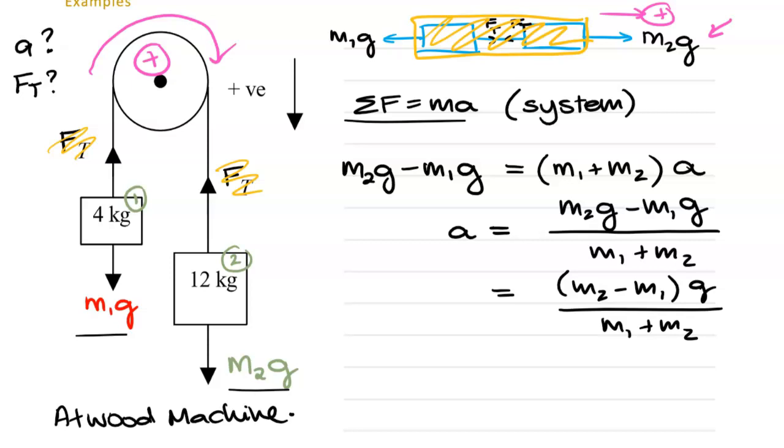You might find it useful for a question like this to put this diagram in, clearly labeling which one is mass 1 and which one is mass 2, and the shortcut for finding this acceleration here. Really important you don't mess up which one is mass 1 and which one is mass 2. Mass 2 is the heavier mass here. So here, m2 is greater than m1. You might like to put that on your note sheet as a nice little shortcut for yourself.